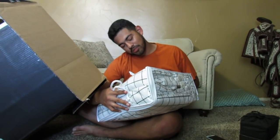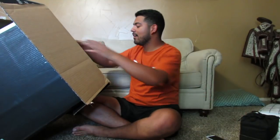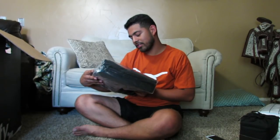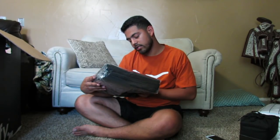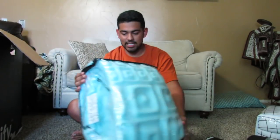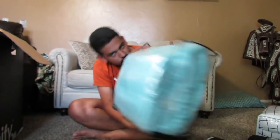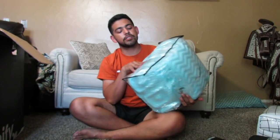This one says 'I Make All Your Dreams Come True' — it's the comforter, and I got it in black and white. Next is 'So Fresh, So Clean' — it's a towel set with two towels, two hand towels, and two washcloths. Then there's the thing you put on your mattress to make it softer. I got the memory foam one. There were different prices for different levels of comfort, and I figured might as well get the super comfy one because I love sleep.